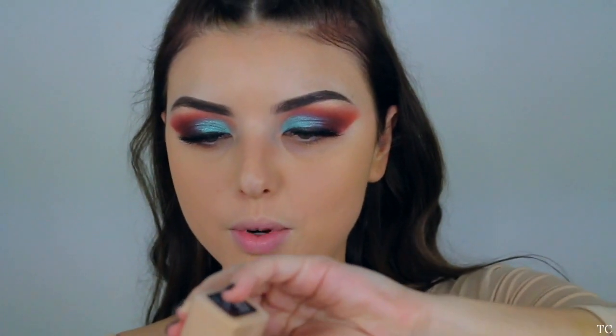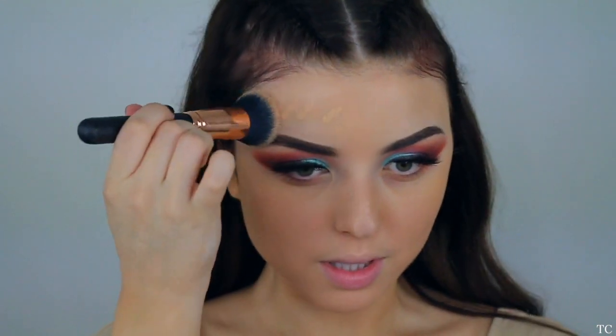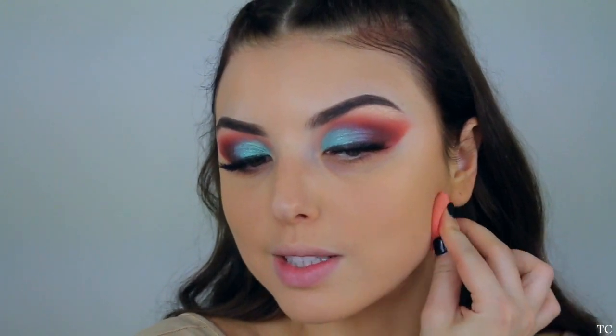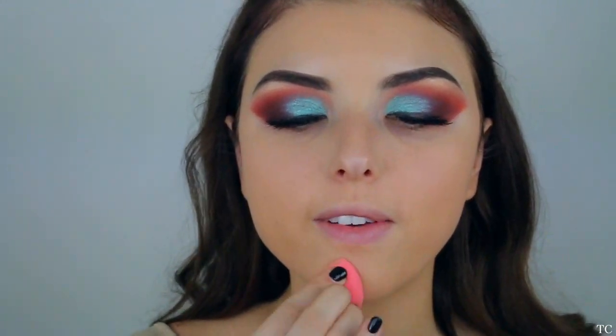I'm going to take a little bit more on my actual brush, because I need to conceal some more around my forehead. This foundation looks really, really pretty, but I don't think I would recommend this for somebody with really dry skin. I feel like it has the potential to cling onto your dry patches. I have a lot of texture right here on my chin for whatever reason. I don't know, I've been trying to get rid of it, but it's kind of enhancing my texture.